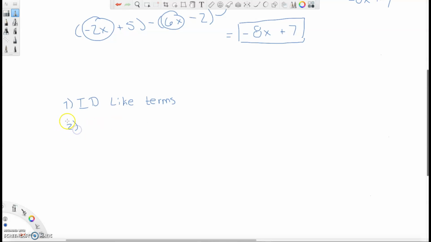2, the next step we did was we chose whether or not we wanted to write it as one on top of the other or keep it as this kind of longer equation. So let's write step 2 is reorganize. All right, by reorganize, I mean rewrite to make it simplistic. Reorganize operation. 3, all right, add or subtract per the operation they ask, okay? At the end, you can simplify as much as you can, but in this step here what we're really doing is adding and subtracting, which is simplifying.